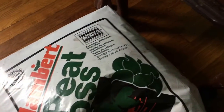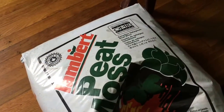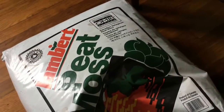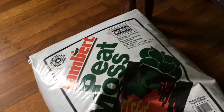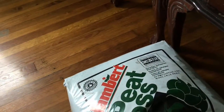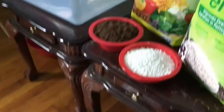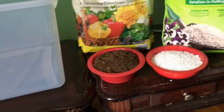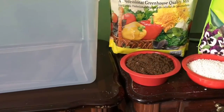So we're gonna put everything together, and doing this will save you a lot of money in having your seed starting mix. I bought this bag of peat moss last year. I used it for seed starting and potting mix, and I still have like half a bag left, which means that you're gonna save a lot of money if you get something like this, and you can use it for a year or 2 years depending on the amount of seed starting and potting mix you want to make for that year.